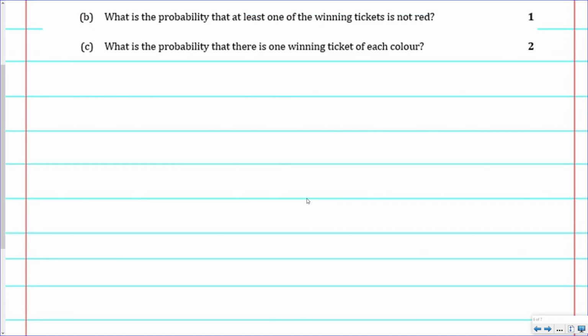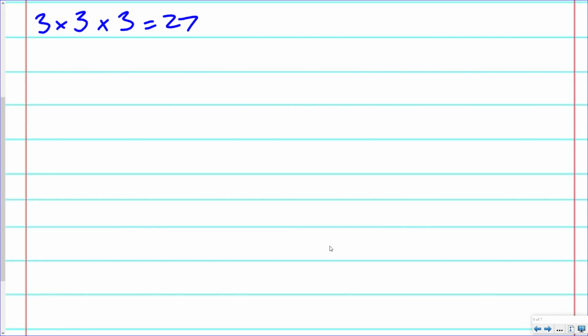So I'm going to leave myself quite a bit of space because, as some people found out when doing this question in the test, there's going to be 27 different things that can happen. The way I know there's going to be 27 is, how many colors can you choose in the first raffle? Well, 3. How many can you choose in the second draw? 3, because we're now not talking about each of them being different colors, so it doesn't matter. And then how many things are there in the third? 3. So there's 27 different outcomes that you can get when we do a tree diagram, and that's going to be a pain in the butt. But we'll do it anyway, just to see what it would look like.